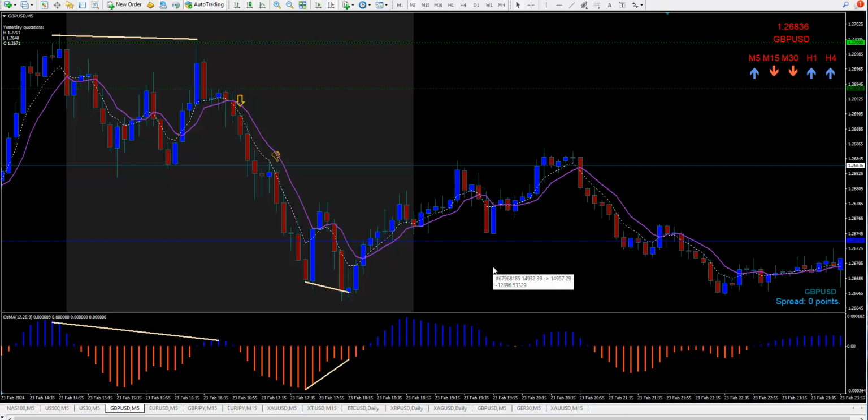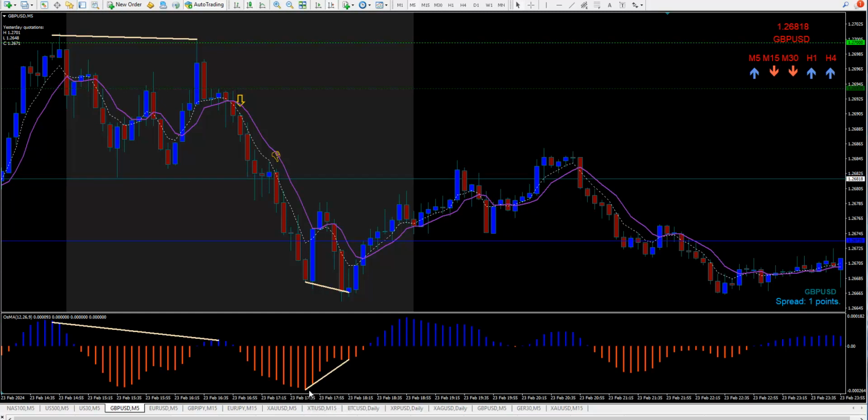So what I've figured out and what I was stumped on is when you have higher highs, you have a lower high on the OSMA, meaning it's going to go down. When you have a double bottom or lower lows, on the OSMA, when you draw the line, if you do like I do, then it's pointing up and it means that the market is going to go up. You see what I'm saying? We had that clear. You knew that I was pointing that out to you over and over again.